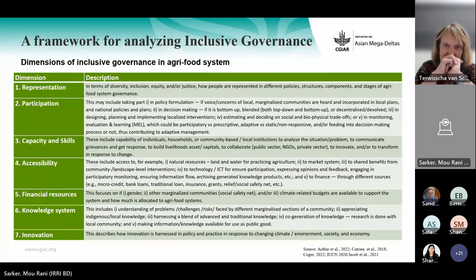For the knowledge systems, we observe that policies and technology interventions are mostly top down. For example, in the National Agricultural Policy 2018, they identified it as a key challenge for Bangladesh, but still it is unclear how this approach is to be realized or internalized in practice. For innovations, different projects introduce many technologies for farmers. However, in practice, acceptance and utilization are constrained by many factors. One of the factors could be financial support, traditional cultural norms, mobility, etc.